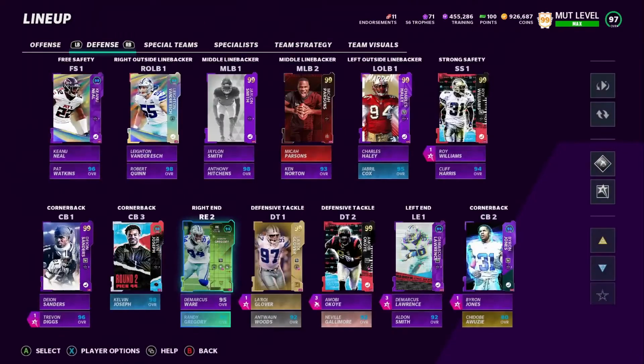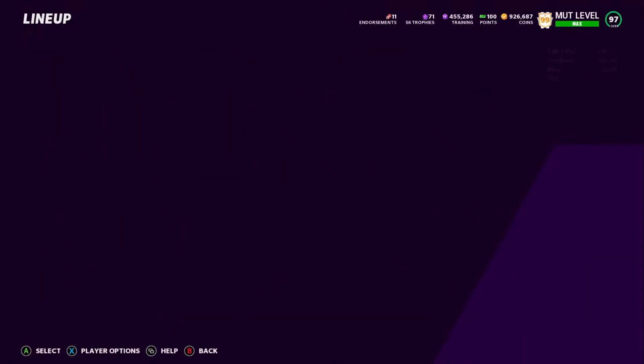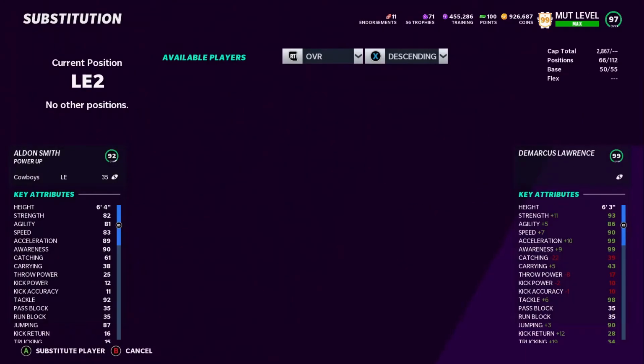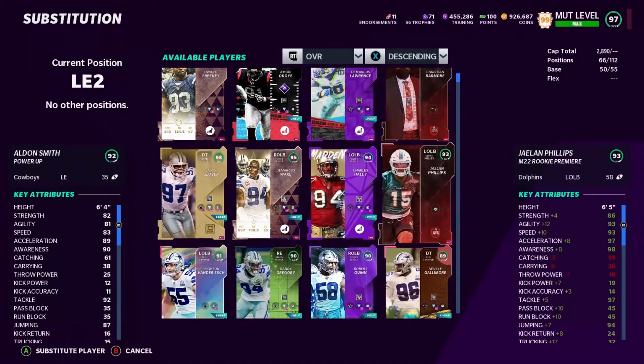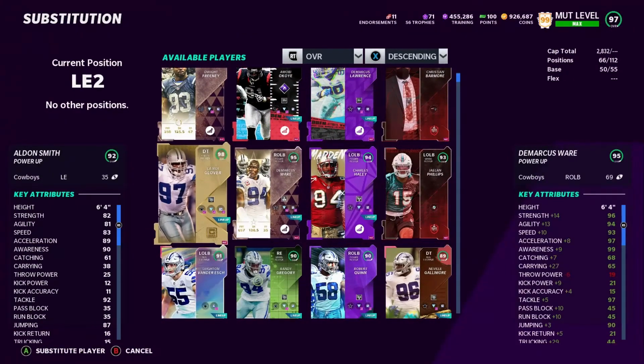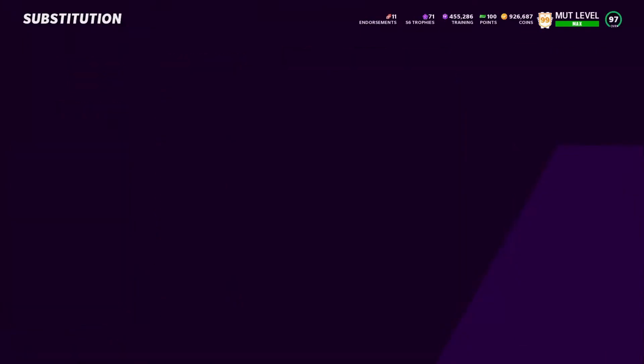So I'm doing this because there's certain players I'm going to keep and certain players I'm not going to keep. That's just what it is. Auden Smith, we're keeping him, but I want to see if there's anyone else to replace him once again. This guy's a 98 at that position. That's crazy. So there actually isn't. That's just what it is. I just wanted to make sure.